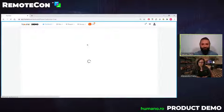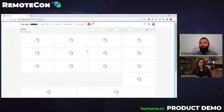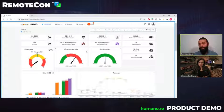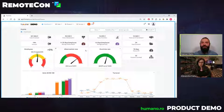This is how we can customize all the dashboards. We can create our own dashboards. For example, if I'm a manager and I want to create my own dashboard, I can do that. It cannot be shared with the team, but if I want to, I can do it. For example, for a meeting or a presentation, I can share the dashboard that I created, and we can discuss with the peers on the same data.